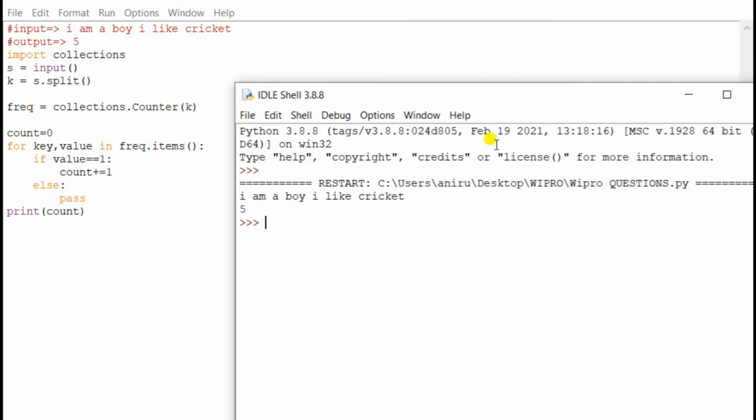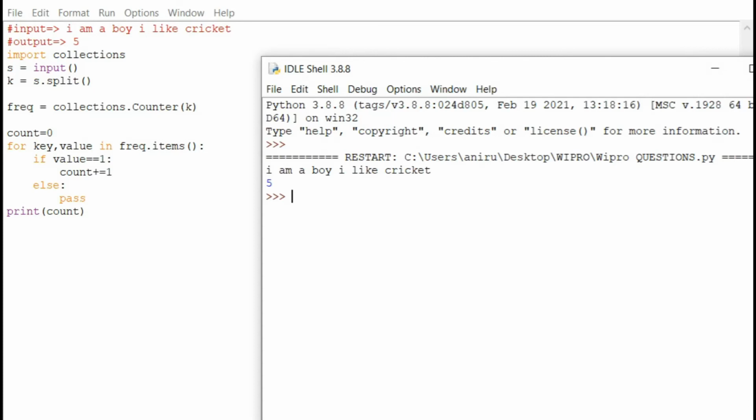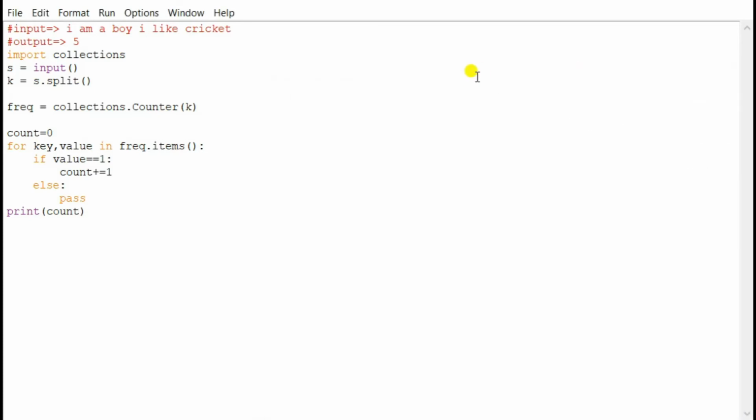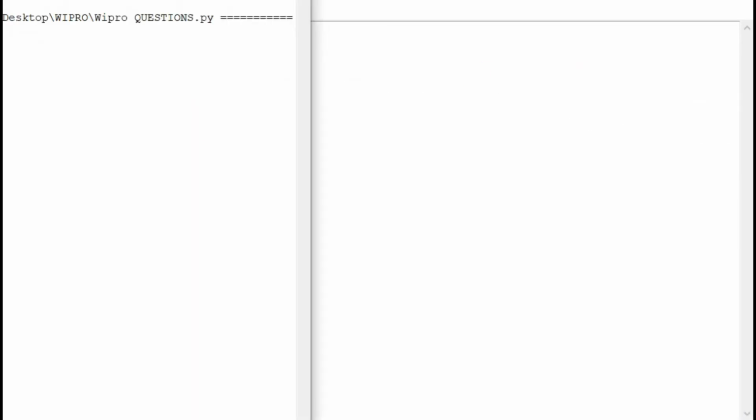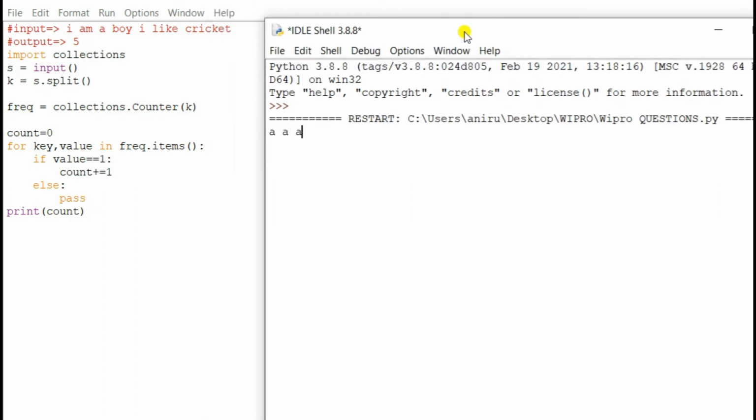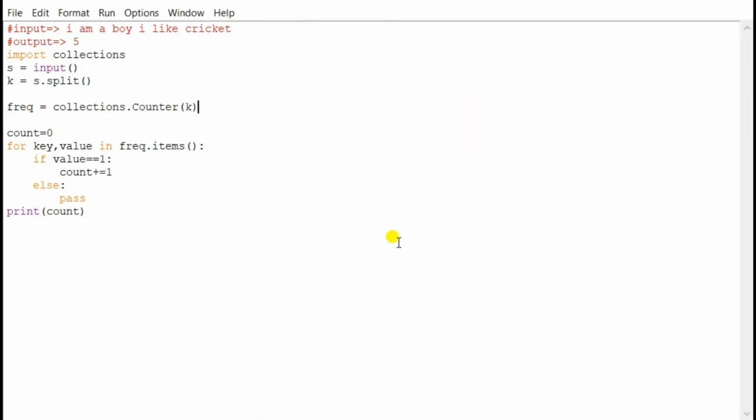So here the final output is this. If we give a string like this, it will provide 0 because we have no unique word in this string. So this was all about the second question.